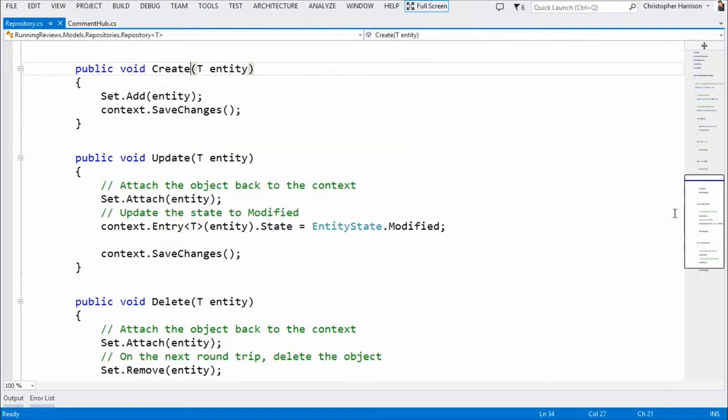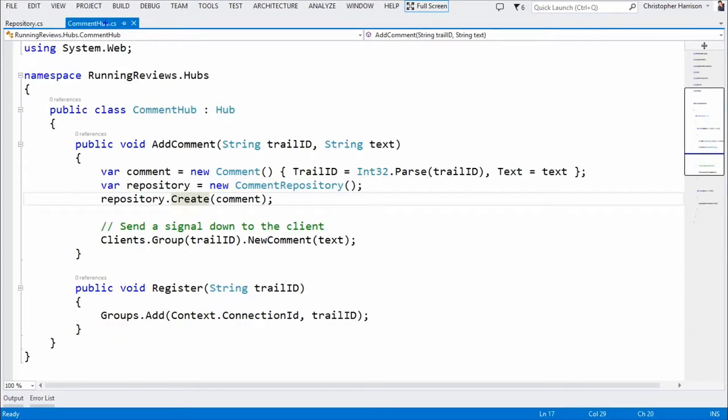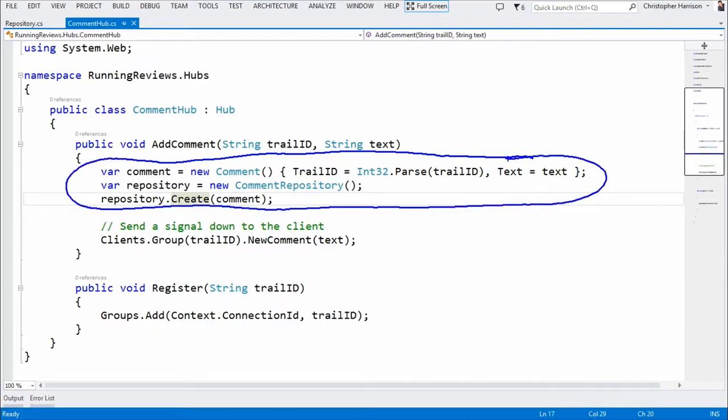The real takeaway is that there's really nothing that is SignalR related. This is just normal everyday code. So whatever it is that you're trying to accomplish, save something back into a database, which is what I'm trying to do, maybe call another web service, you can do exactly that inside of here. So what you're actually doing is completely irrelevant.